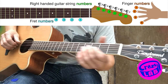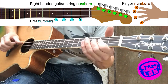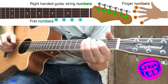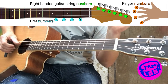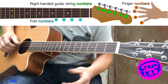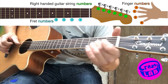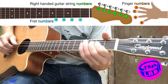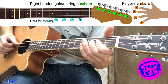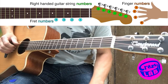And you can alternately pick using thumb and fingers or whatever. So let's just run through the first E part of that blues. The second bit is in string four, twice open, as opposed to the G bit. That happens twice. So that's the first part.